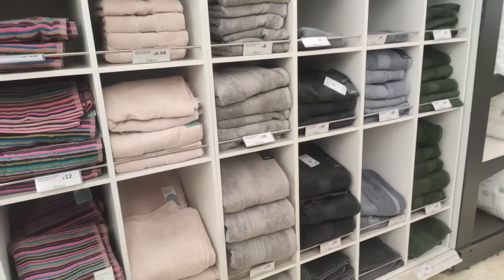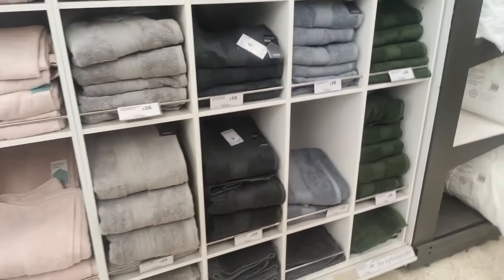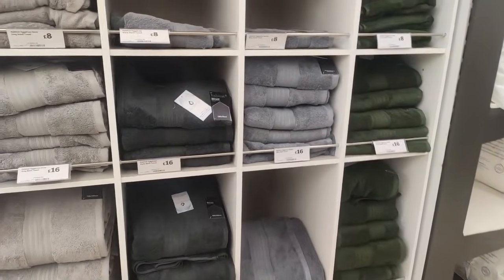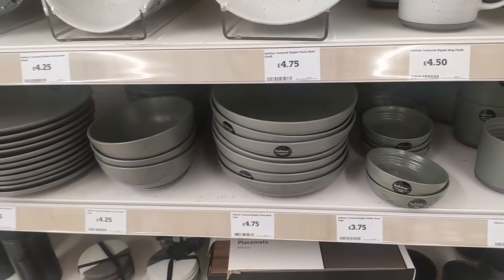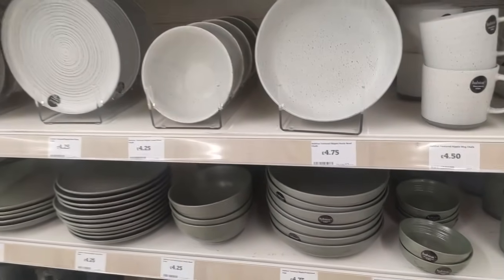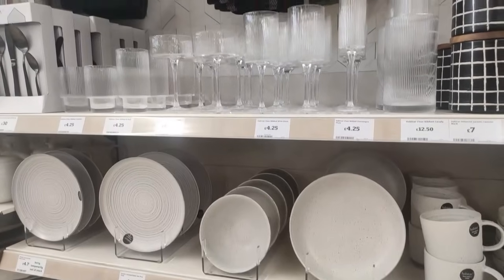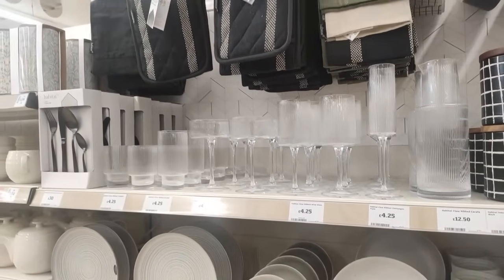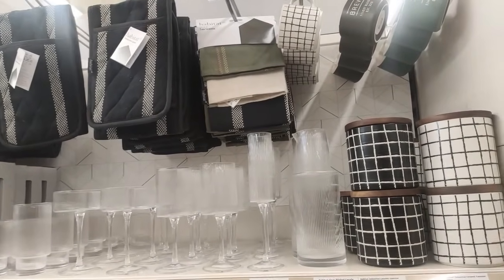Got so much colour, but I have to admit my favourite is probably the bottle green one at the end, and I feel like that mixes really nice with the neutral colours like the greys and the beiges, because I still do have a lot of grey in my house. I can't change everything. I know the trend is moving away from that, but I like how Sainsbury's kind of accents a little bit with greys as well. I feel like it gives me ideas of how to decorate my home.